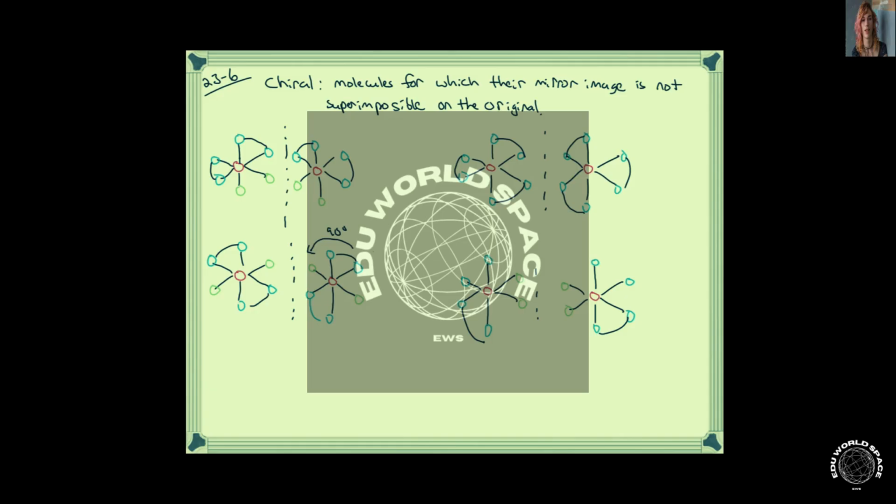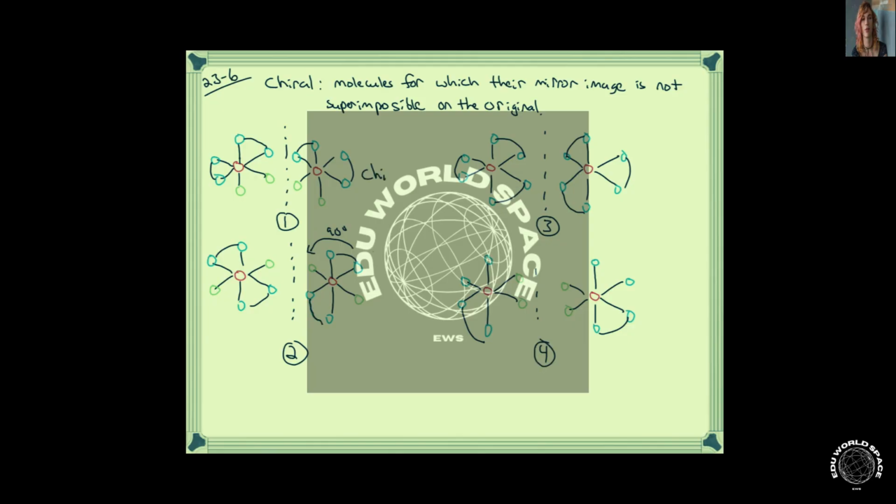So if we take this and we rotate it 180 degrees in order to get these two greens in this position right here, when we do that, this blue is going to be 180 degrees. It'll be right here, and this blue does not connect to the bottom. It's this blue that's going to be now up here connecting to the bottom. So this cannot be superimposed on this. So it is also chiral.